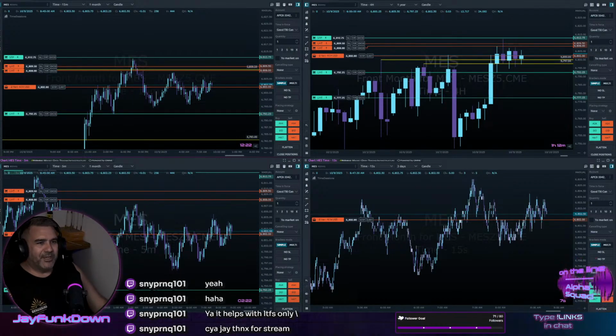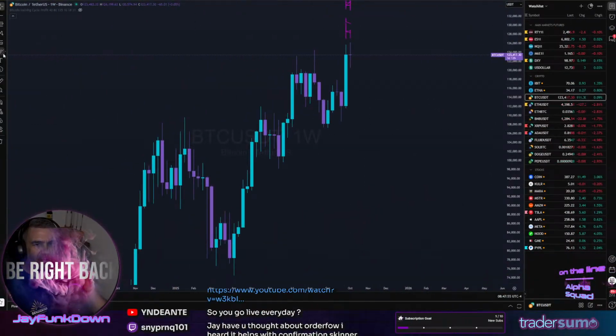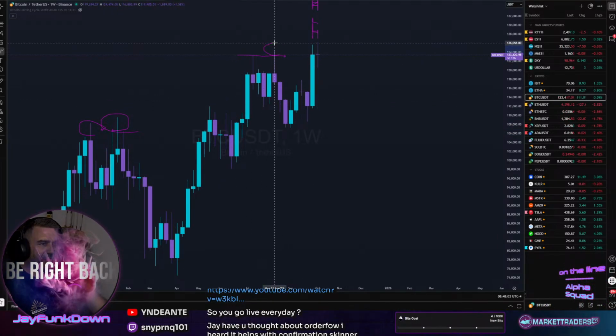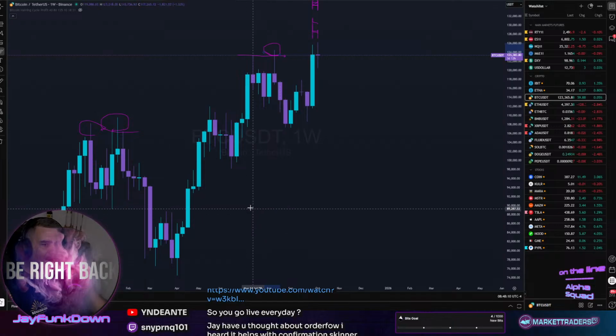Crypto did give signs though, right? For bear on the weekly. Yeah, I think Mike called the top at like 104. It was this cycle. I could see people calling the top here, right? With this action, and then honestly here too, when they failed this at 123, I could see people calling the top there too. Yeah, I mean, sure, I agree.